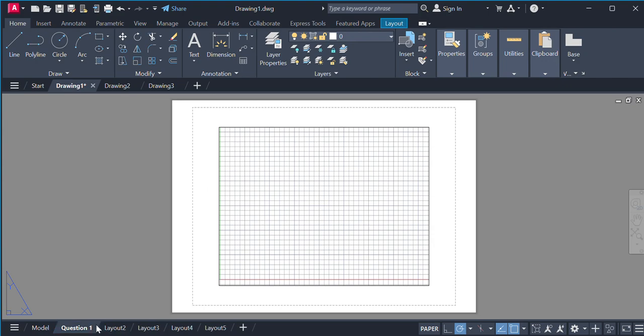Then essentially you'll come here and you'll be able to set up how you want the page to behave, and this is where you'll get to modify it, specify your scales, specify the paper size, specify where you want it to print to, specify the plot table, specify the colors, the scale, how you want it to look, and so on. But we are not there yet, right? But I'm just giving you this tip so you can refer back to it by the time you start printing and creating PDFs of your work.